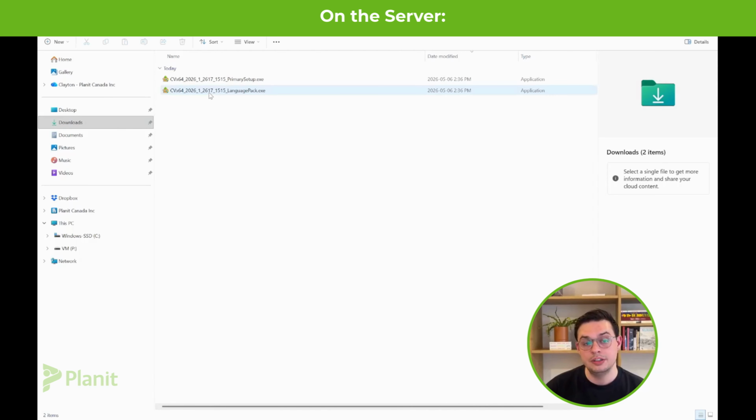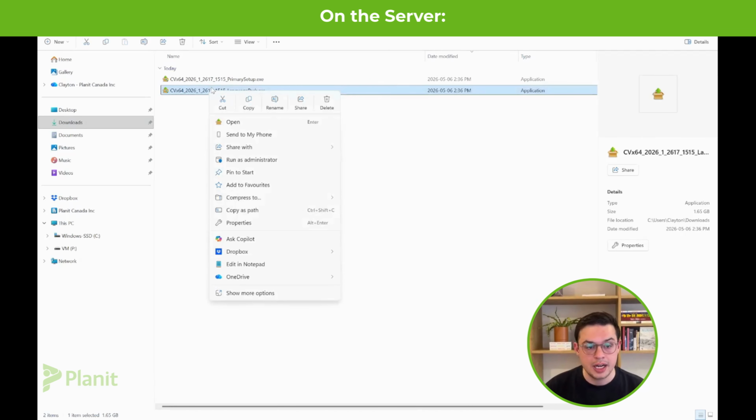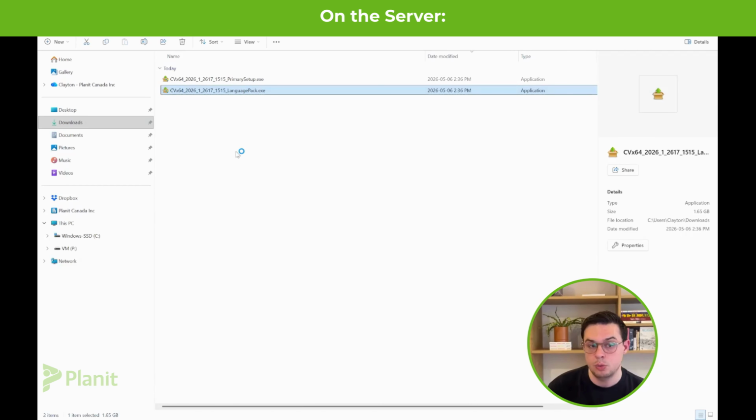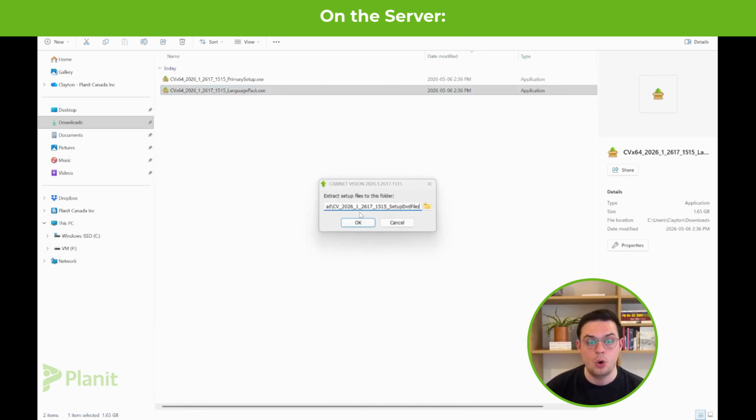So now I could double click on it. I could right click on this and run this as the administrator as well if I would like. I'm doing it on the language pack. At the moment, Cabinet Vision's just asking if I approve this. Yes. I can then choose where I would like to install the setup files for this folder. If we're on a server, we might want to choose a custom pathway. I always try and encourage you to use the default pathway because it can be a lot easier for everyone to find it if we need to troubleshoot any problems. So I'm going to click on OK, and Cabinet Vision is going to start extracting these setup files.